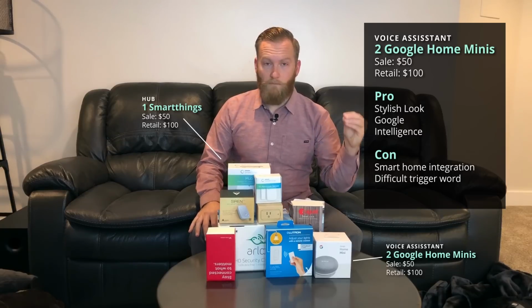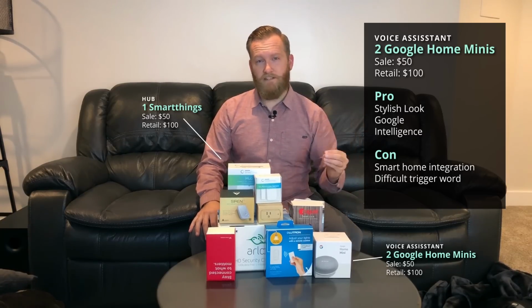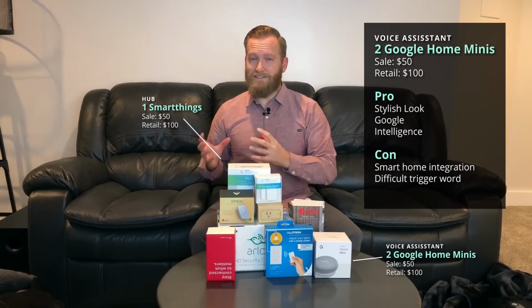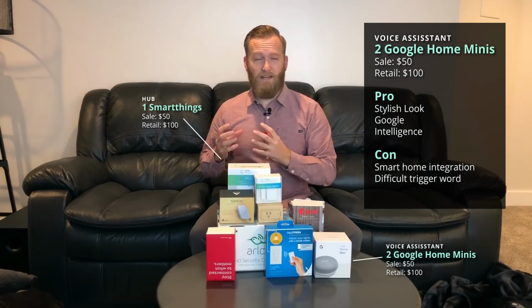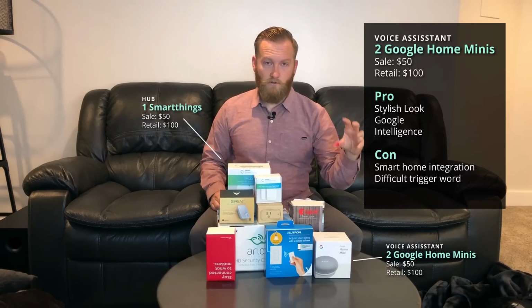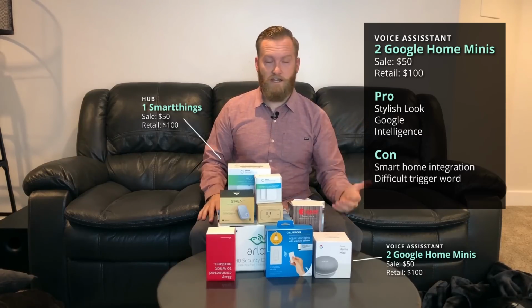I went with the Google Home Mini because I think it looks great, and I think Google's a great company. They're really invested in AI. Right now with the SmartThings setup, from what I've heard, I haven't tested both, but from what I've heard, they're a little bit behind Amazon Alexa, but I think Amazon Alexa looks terrible, and everybody is saying that the Google Home is more intelligent, so when you have just general questions, the Google Home is going to answer better.